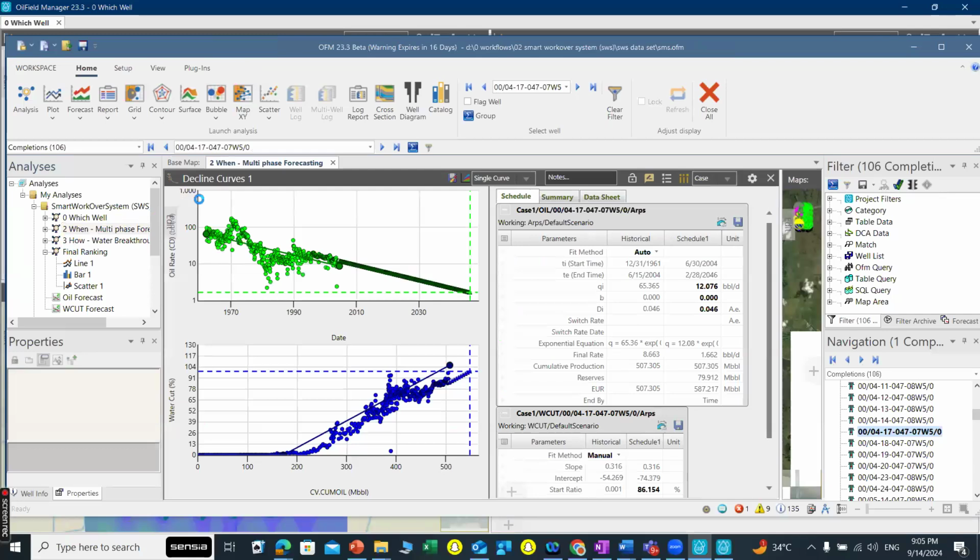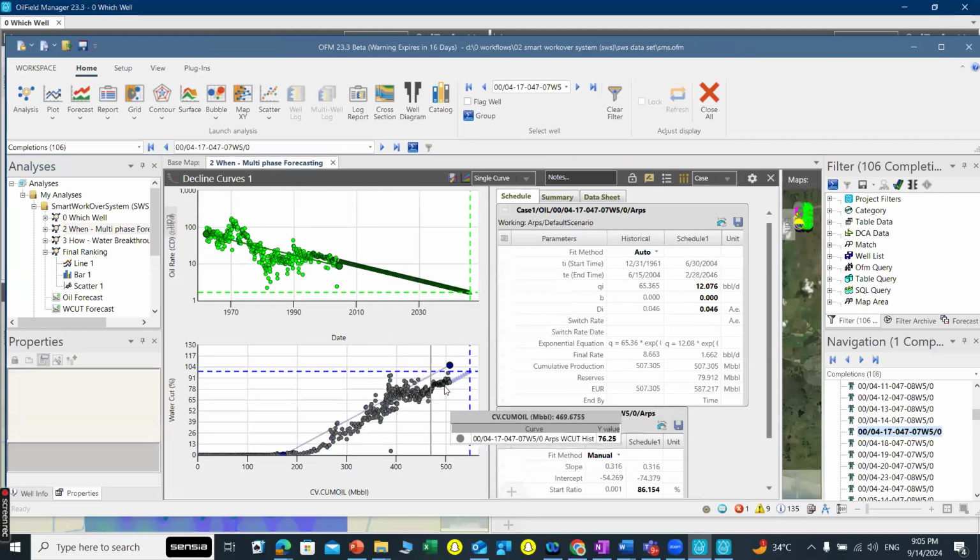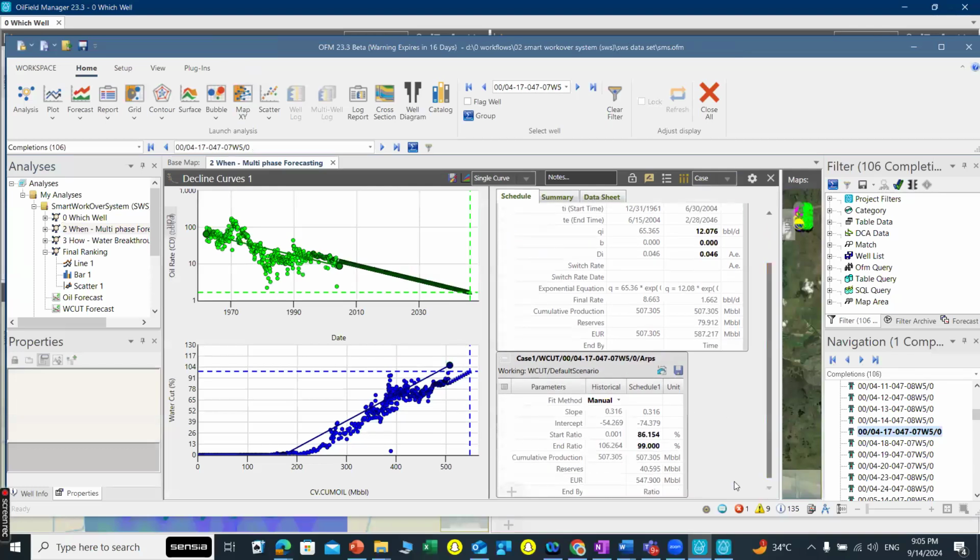Acidizing, I have it in another workflow, but here I will show you now. This is my well, this is my oil, this is my water. And I can see here my water limit is 99%, right? And then automatically my well oil will stop here because it reached 99% water.